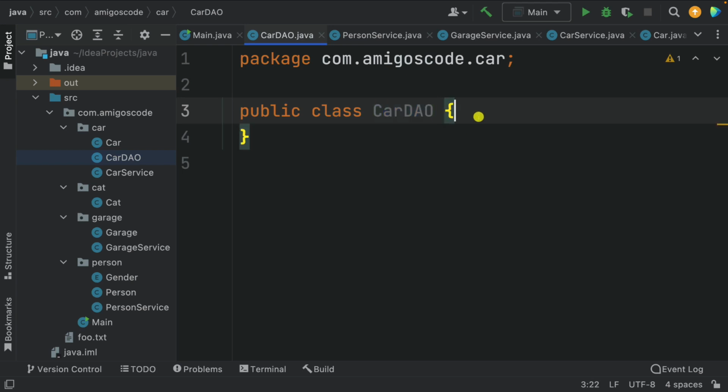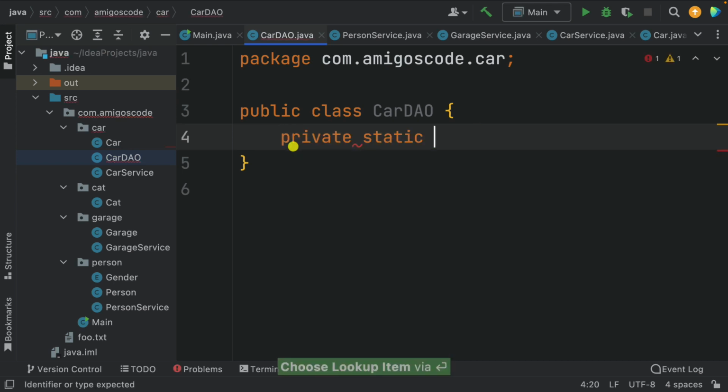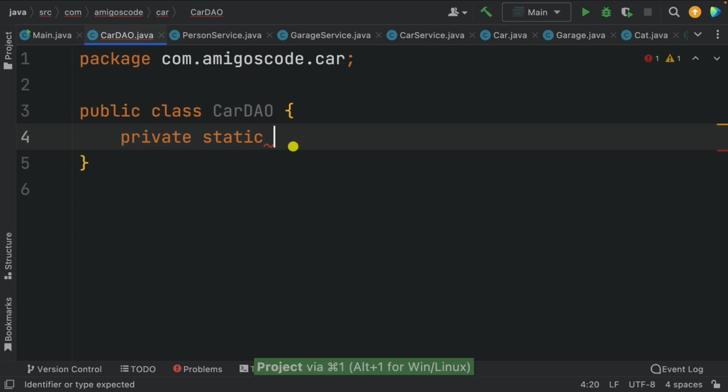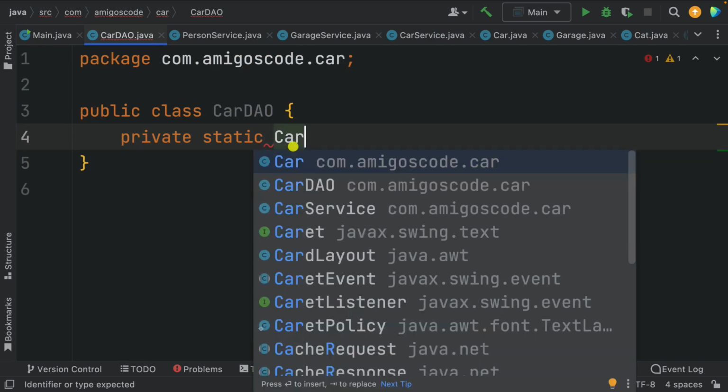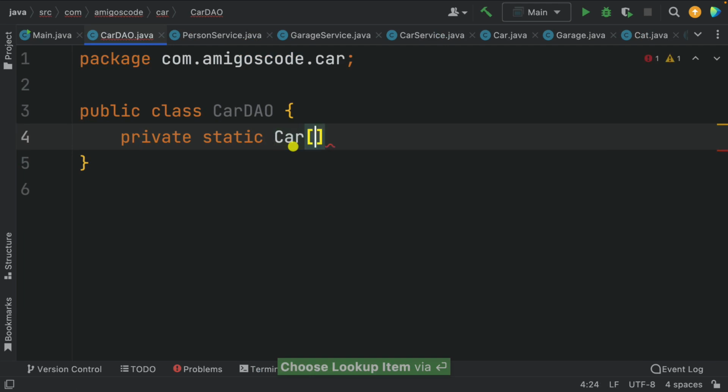But here maybe we want to have a method for storing cars to a database. Now the database, let's just say that the database is an array. So here let's just say private and then static. Let me just put this full screen, and this will be an array of car.